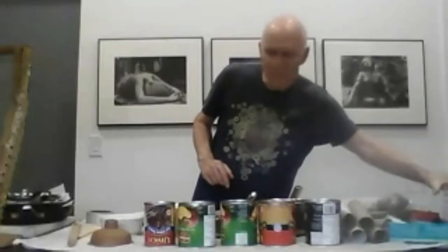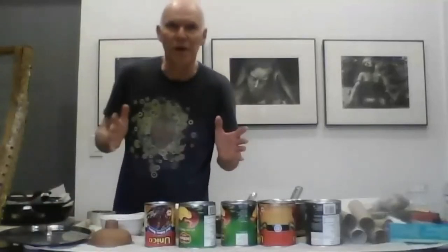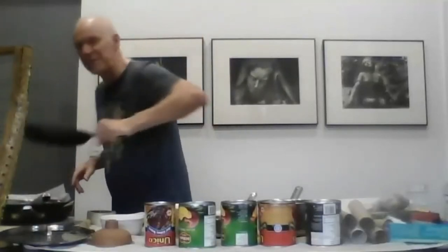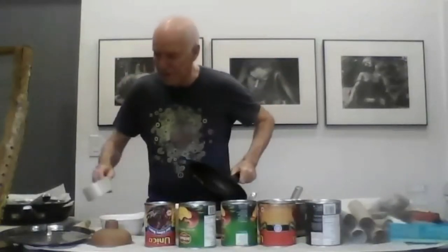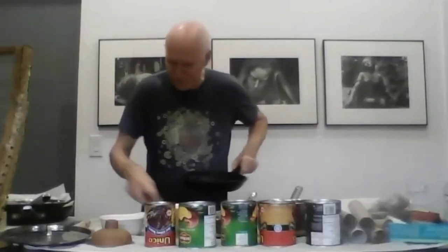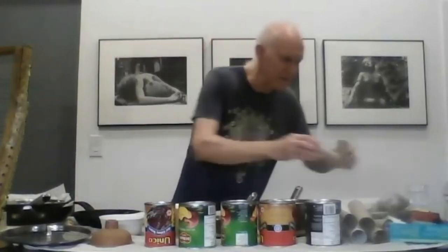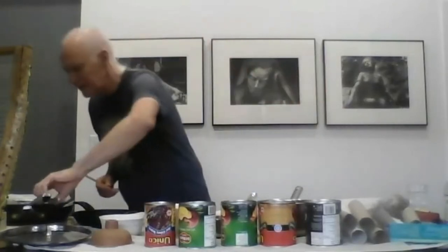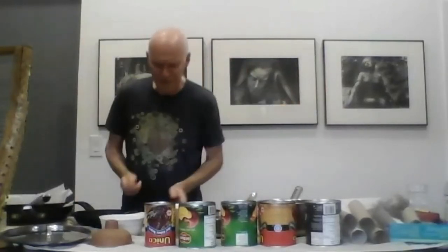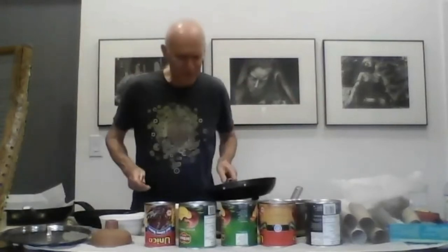Now, I don't want to take up too much time with stuff that you've probably already done, or can do easily, but I'm just gonna show you really quickly. There's a cast iron, this is a really high-end cast iron frying pan. Really good for steak or panini. Let's see here, get the tuning. All right, don't have perfect pitch. Oh, sounds like a Zen temple. Okay, let's see here.